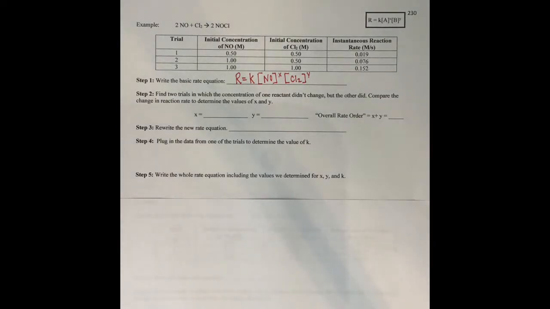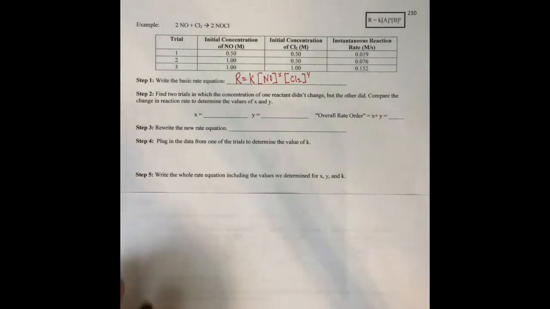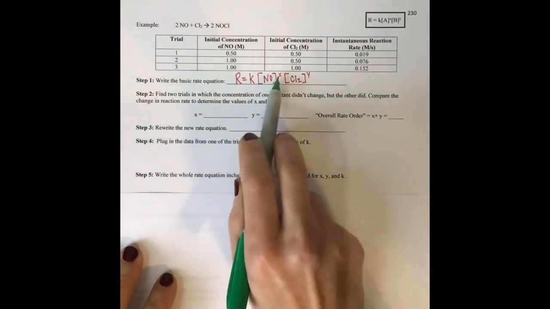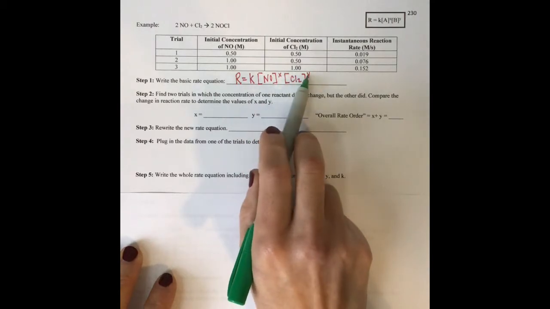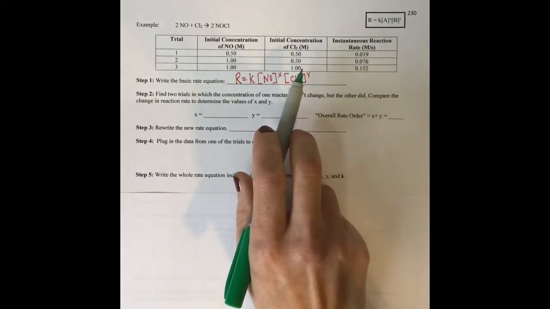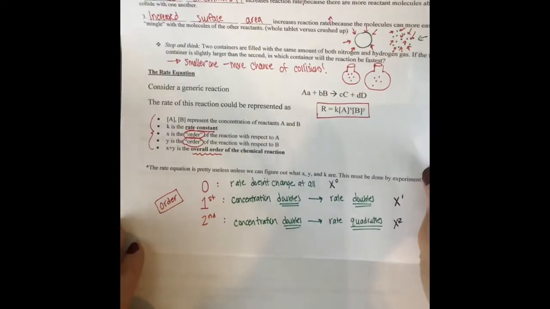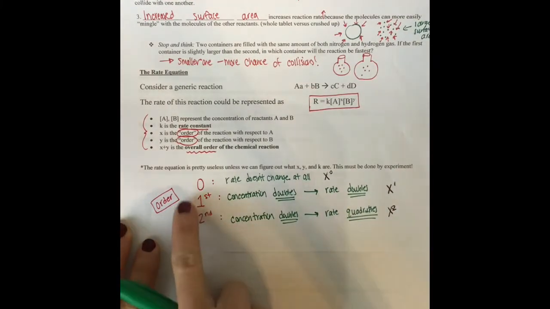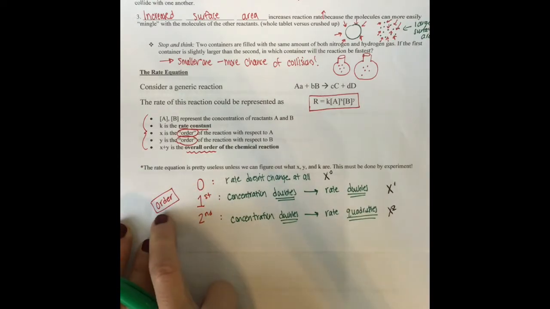Step 2 is the most important part of these problems, and it may take you a little bit to get the hang of it. Okay, we are trying to determine the order of X and Y, or basically we're trying to determine what exponent goes for X and what exponent goes for Y. There's only a couple choices to choose from with these problems, and I've written them at the bottom of the first page. So if you want to pause this and copy this down, it'll probably be very helpful to you as you're going through these problems.